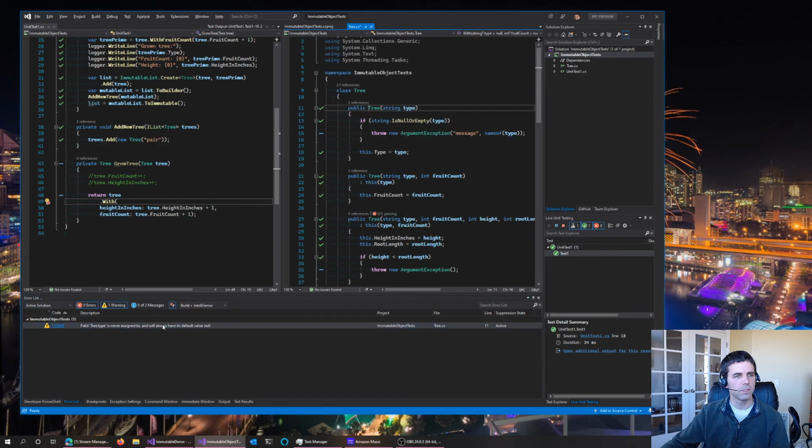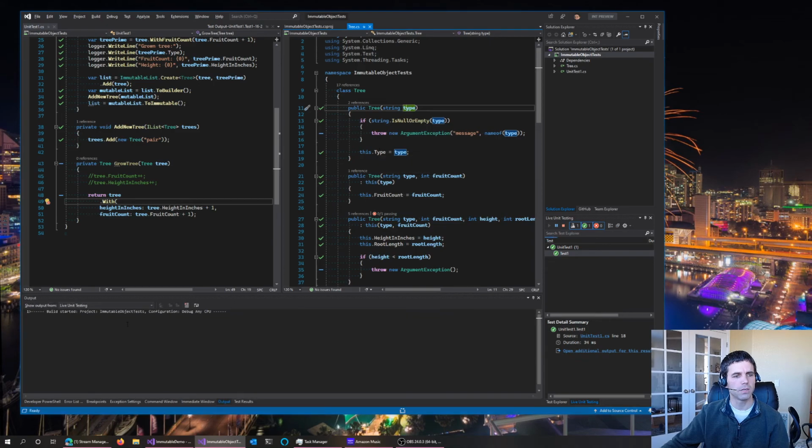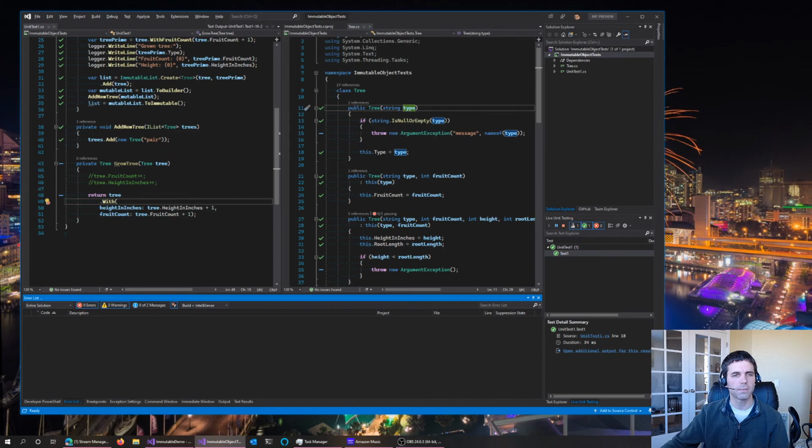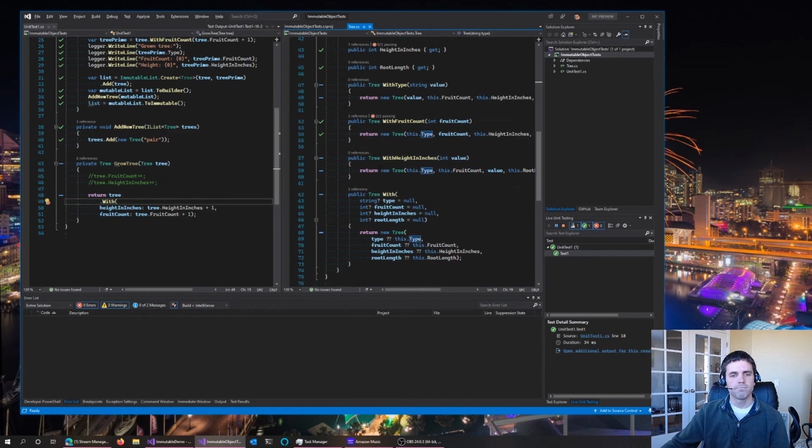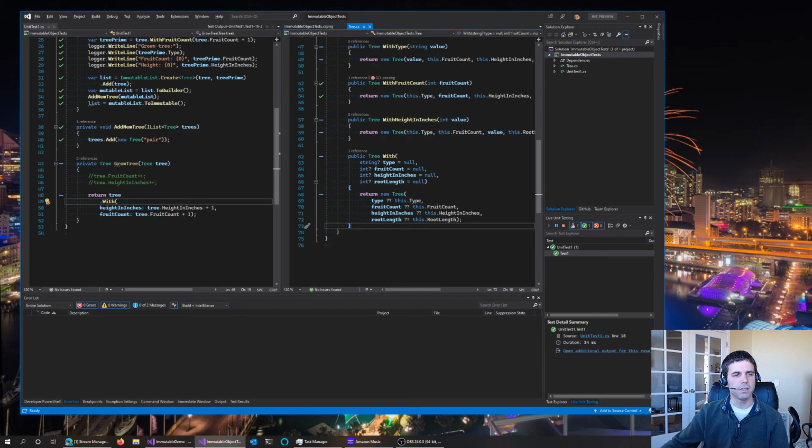That's good. What is it complaining about here? Type is never assigned to. Tree type? Oh, I think that's old. Okay, now it's gone. So we've got something. It's more convenient. It's one allocation. Mutation is only going to happen at the end. We have one glaring hole. Bonus points for anybody who can guess what it is.